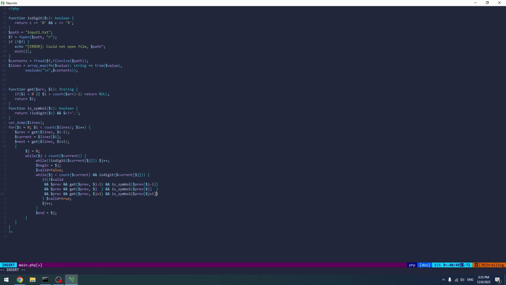If it is that, and valid, I guess we can actually structure it like this a little bit. Previous valid, or this set that.